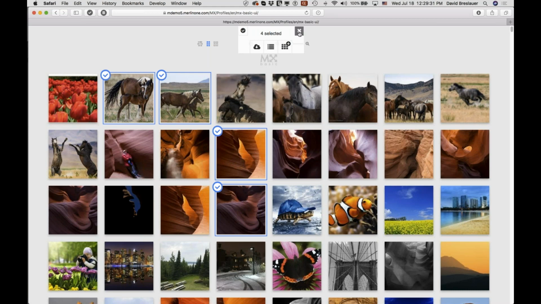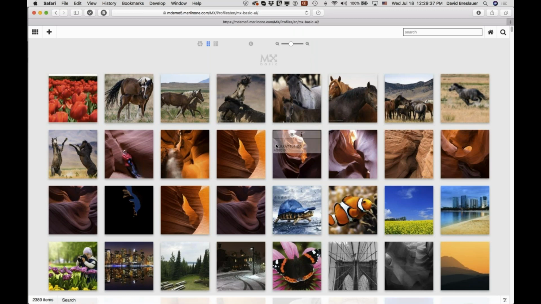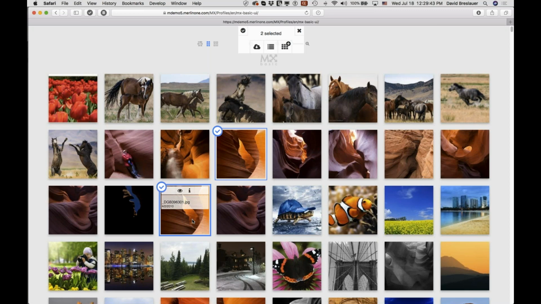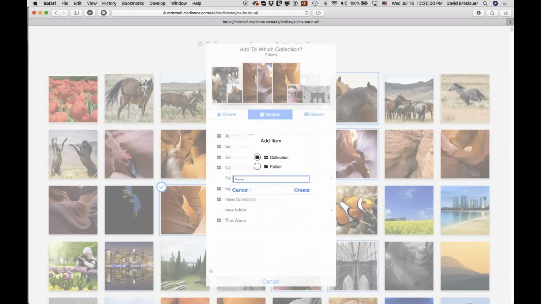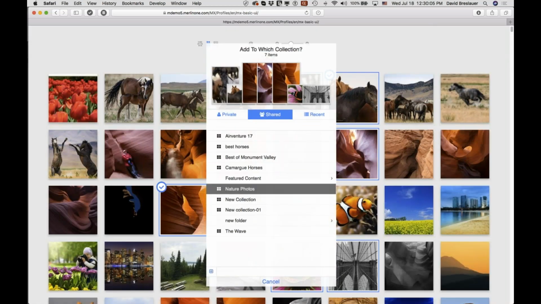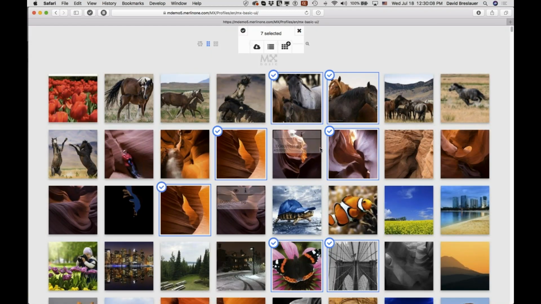It's the progressive reveal. And again, if I close my dialog up here, everything becomes deselected because now it doesn't apply. So again, to add to a collection, I can click multiple non-contiguous items, or if I'm on a tablet or my phone, it's a simple touch and it will select them, and then I would be able to go into my collections and choose the collection I want them to go to, or I can create a new collection. Okay, and then once I've created that collection, I would be able to add the content to that new collection like I've just done.